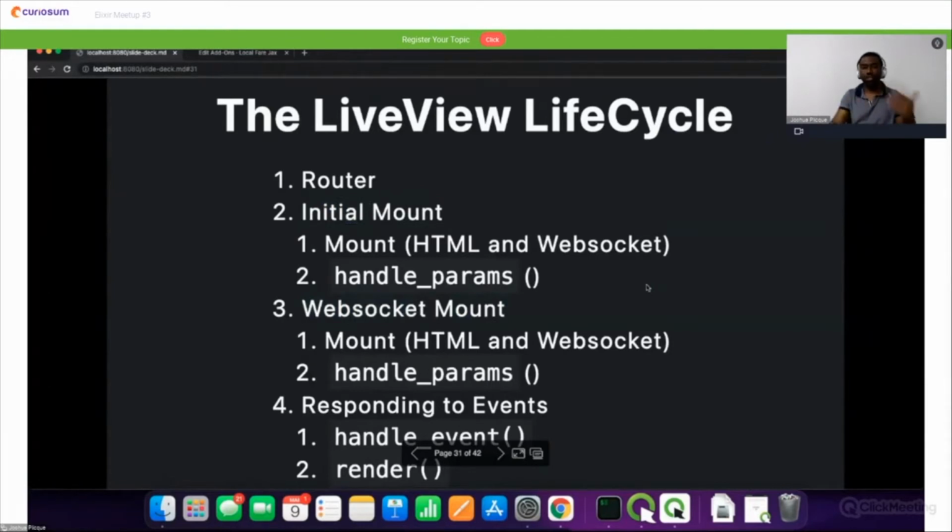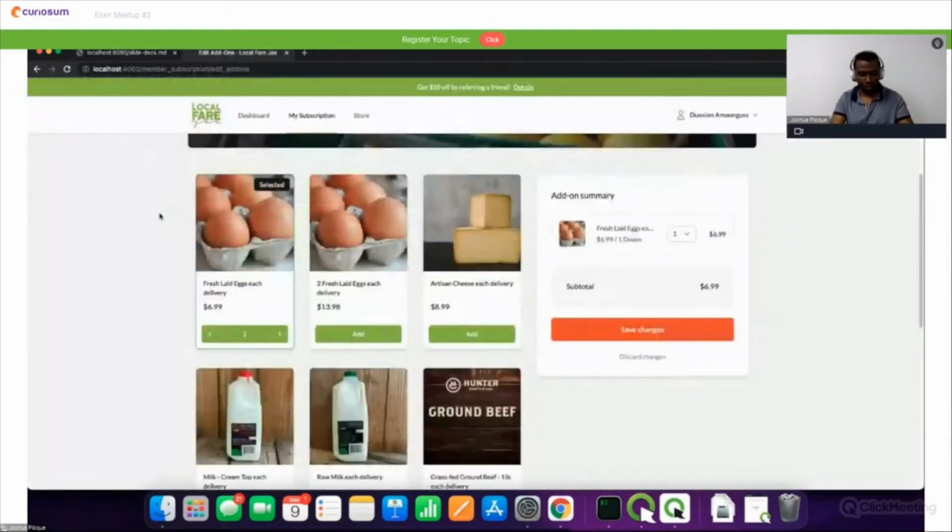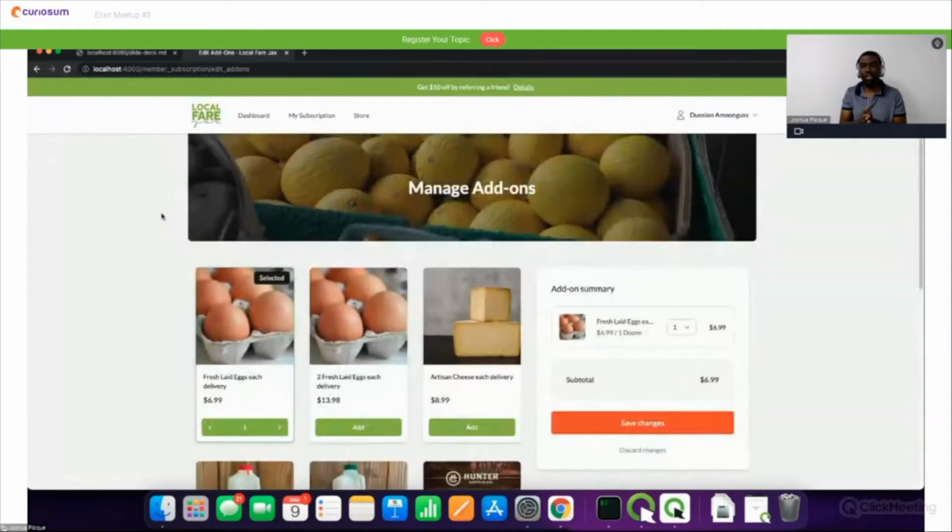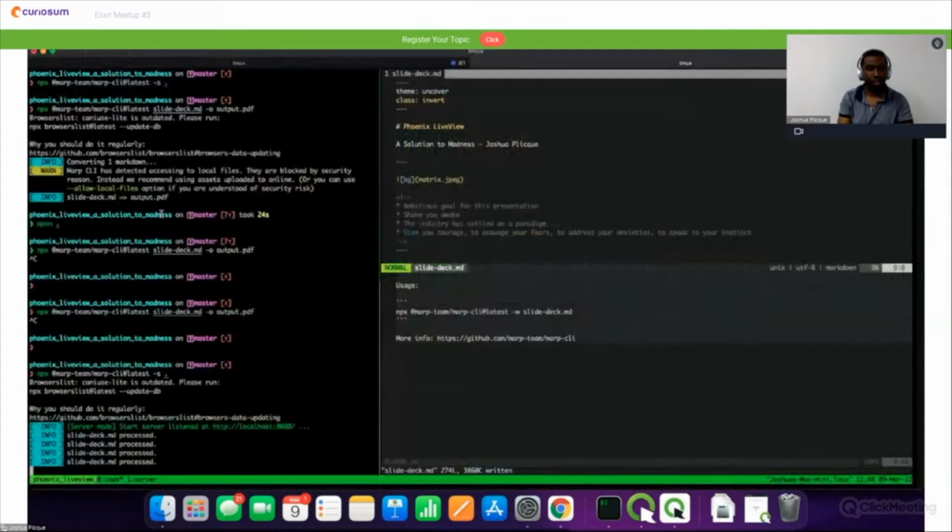When you initially visit a LiveView page, like when you hit refresh on this page, this actually responds as if it's a model view controller, and it sends a full-on HTML payload to the browser. So that's how the initial page load works. It straddles both the WebSocket live connection and the MVC, so that you can get an initial HTML payload from the page. So now you get that entire HTML payload, and you've got that loaded on your page.